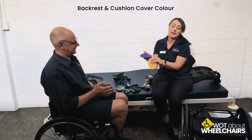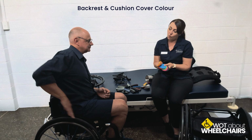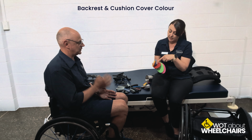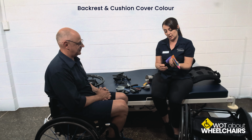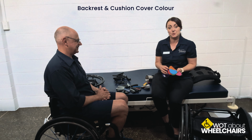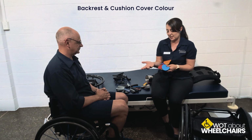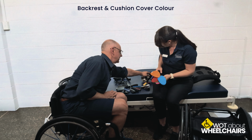Now, here are fabric choices as well. This is probably more relevant for custom backrests and the accessories or postural supports that go onto your chair. I did have this for one of my clients who was a North Melbourne supporter. So she wanted her wheelchair in blue and white. And sometimes we'll even look at a cushion cover which is individualised if that's what the person wants. So that is a choice.